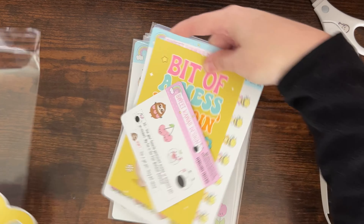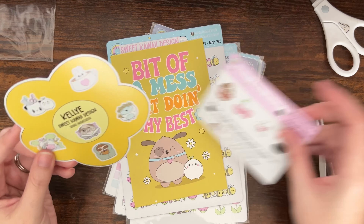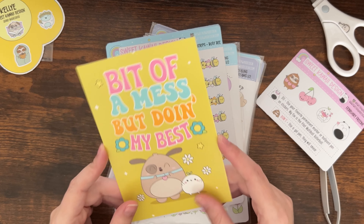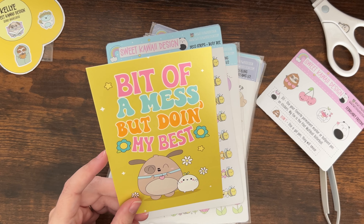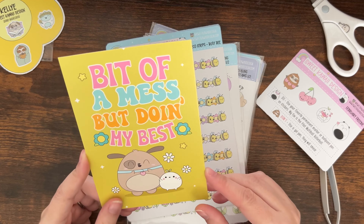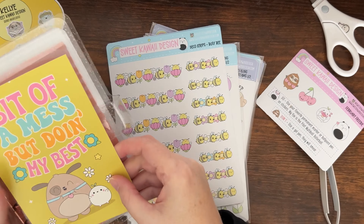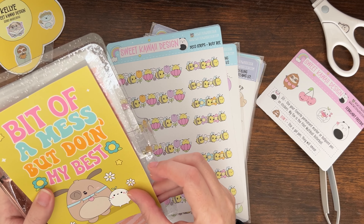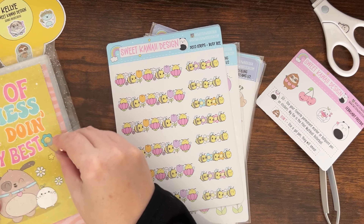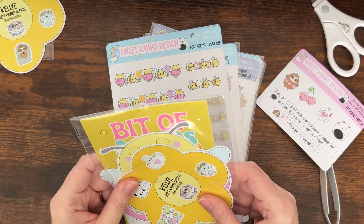Here's my freebie — once again I forgot to ask for somebody else's freebie, so I'm definitely going to do that. I'm placing an order today and I will be asking for somebody else's freebie. You can see them all on Sweet Kawaii Design under 'Meet,' or maybe they're on the Facebook group. I got this card again — I've had it several times but it is so cute, I love it. I kind of want to punch it and keep it in the binder because I love looking at it and it'll make me want to reach for it.